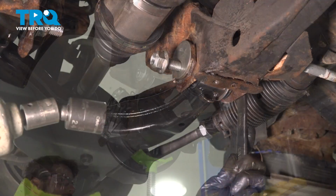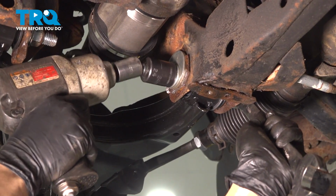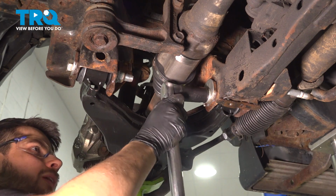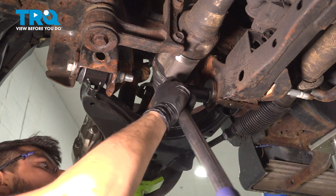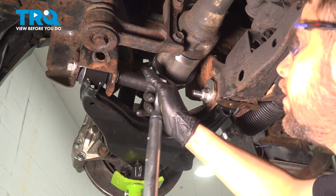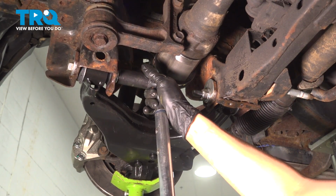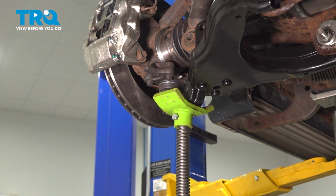Let's do the rear one. Now let's tighten the rear one, hold the bolt, and tighten up the nut side. Torque the nut side, 96 foot-pounds is the torque for both of these. That's one. Let's do the other one. Perfect. Obviously, you'll still need an alignment, but this got us very close. Now release pressure off of this.